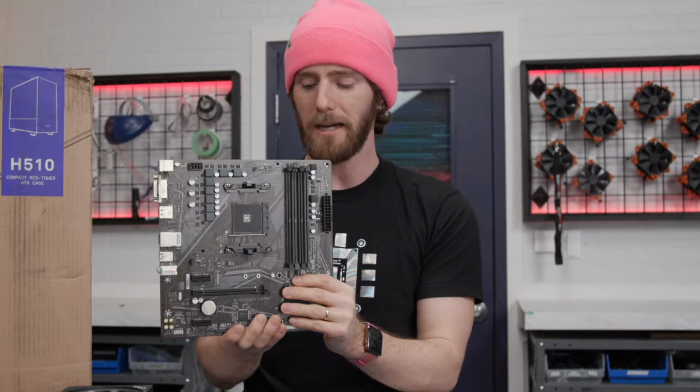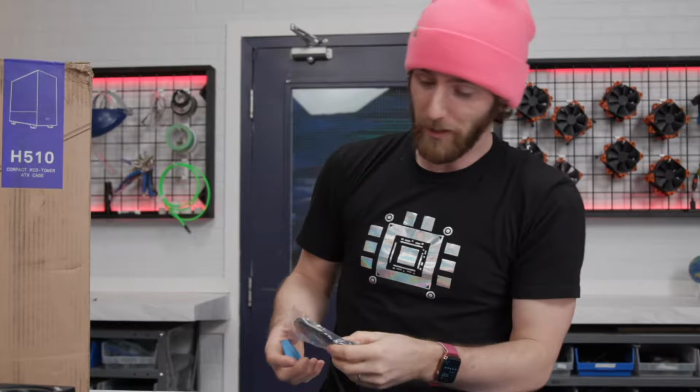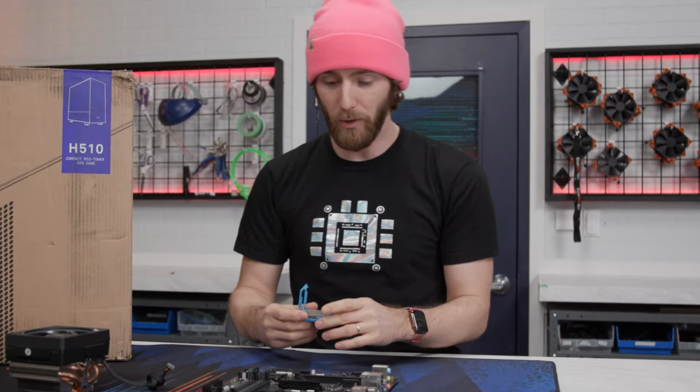That's basically it. And the thing about DirectStorage is we don't even know yet if it's gonna have any kind of real world impact on performance. We think it will have a real world impact on performance on PC. We just don't know how much, okay? And it definitely won't be in all games because games do have to explicitly support it. So give me that overhead and let's go ahead and get a CPU installed here.